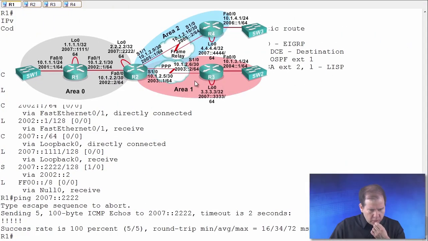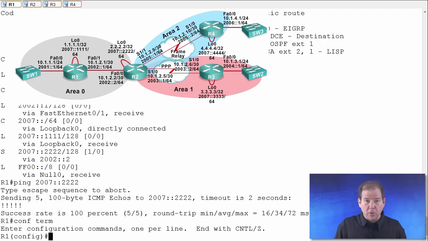Let's go over to router R1 and let's create an access control list that's going to be used, or could be used, to filter out a route. Let's say access-list, and we can just give a standard access list. I'll say access-list 1 permit, and let's find a route that I want to filter. Let's say that I want to filter the 10.1.2.8 network, and we're going to give a wildcard mask of 0.0.0.3. This is the network between routers R2 and R4.